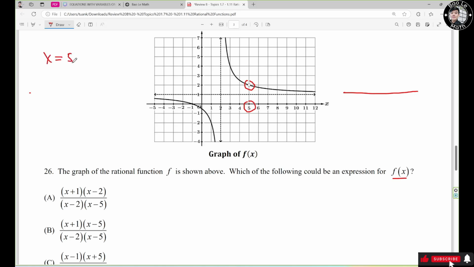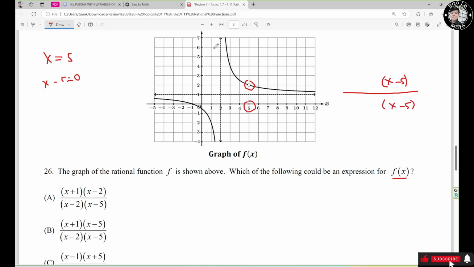So then you need to convert this one into the factor, right? So subtract 5 both sides. So you have s minus 5 equals 0, right? So you have the factor s minus 5, right? So you put s minus 5 right here. You know that the hole occurs when the numerator and the denominator have the common factor, right? So you need to put s minus 5 on the denominator, right?